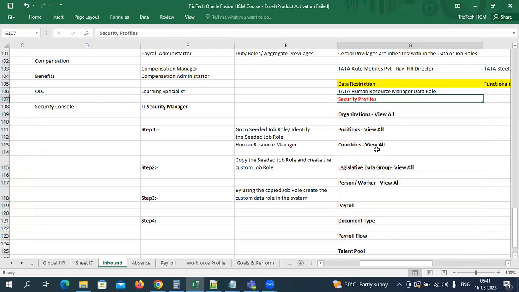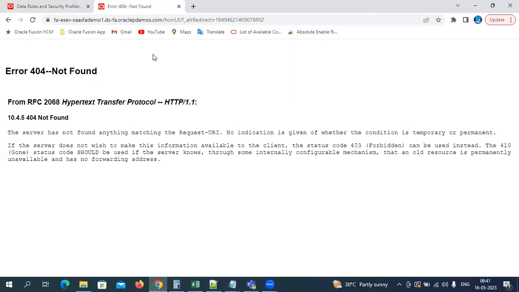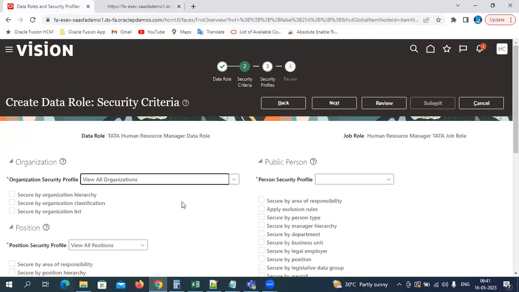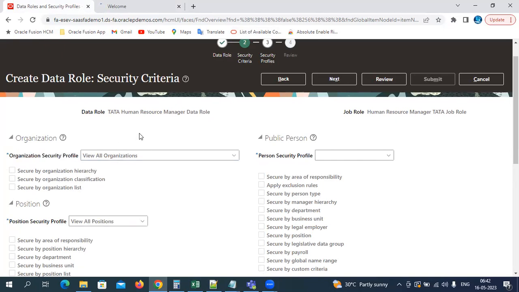Then how to define security profiles, Kumar? Be on the screen, team. Let me be on this screen. Let me go to the new tab. Okay. Let me go to the new tab where we have to build the security profiles for all of them. See, when I click on a drop-down, team, I could see a couple of options coming up here. See, GSE healthcare org profile, GSE pro, someone created, team. How it happened? How do I have to create the security profiles for my business objects, team?